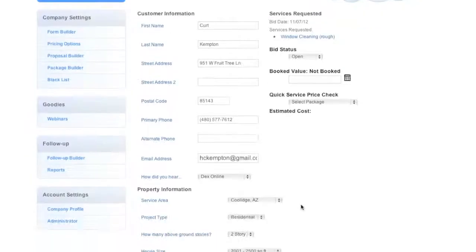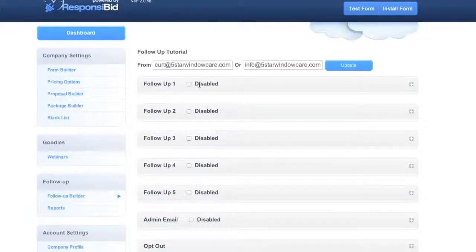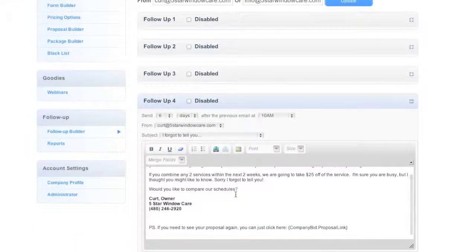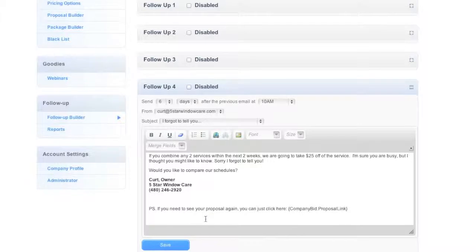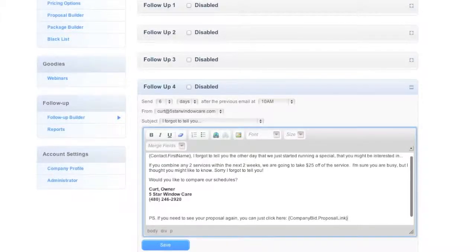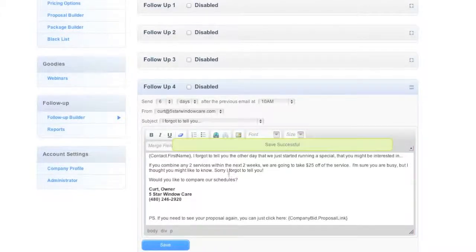So that's how the new Follow-Up Builder works. You definitely want to take the time to make sure you enable what you want to have enabled, and you customize the way that you want to have it customized. Make sure that you play fair. There you go. There's a white space I inadvertently must have added. Went ahead and saved it. Got rid of that. So have fun with it. Make sure you don't use any of the default text that you don't want to use.